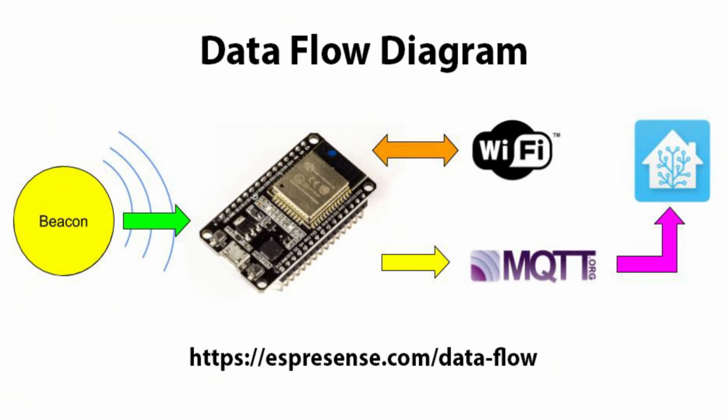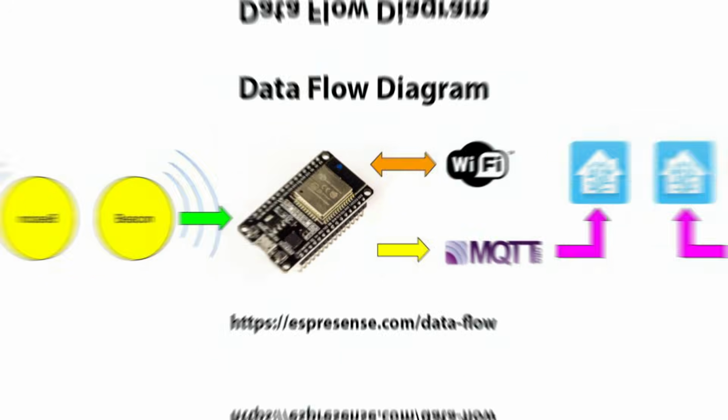If you're not familiar with ESPresense, it's essentially a collection of ESP32 boards configured as Bluetooth proxy nodes that actively listen to compatible Bluetooth devices such as mobile phones, smartwatches, or accessories like tile keyrings, and then communicate that information back to Home Assistant via MQTT. Home Assistant can then use that data to update device locations or trigger automations.